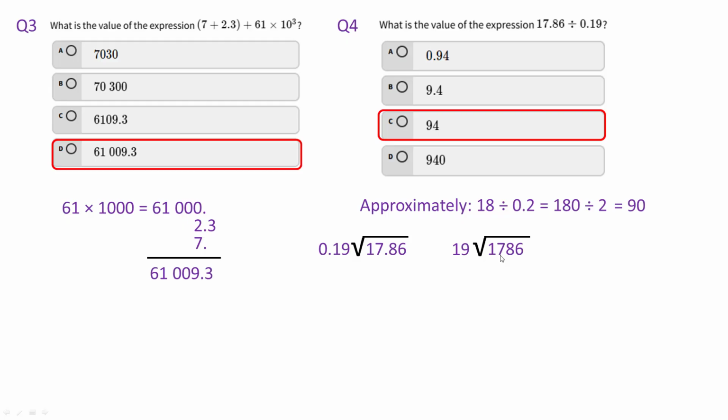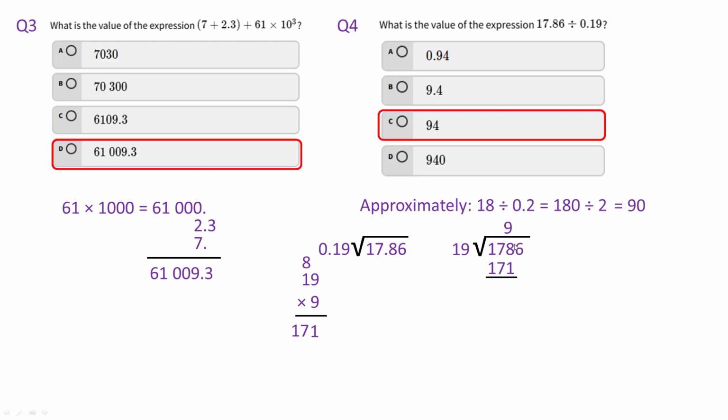So it's probably going to go in like 9 times or 8 times. A good first guess would be, let's try 9 times. So I'm going to multiply 19 by 9 and compare it to 178, the first 3 digits here. So we put a line here. 9 times 9 is 81, so put a 1 and bring down the 8 from the 81. 9 times 1 is 9, plus 8 is 17. So we'll put a 171 here. See, 171 is a little smaller than 178. So this works well. It went in 9 times. So that's where I put my 9. And I put the 171 underneath the 1786.